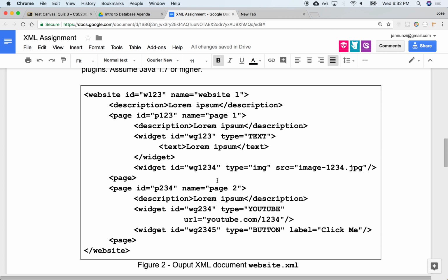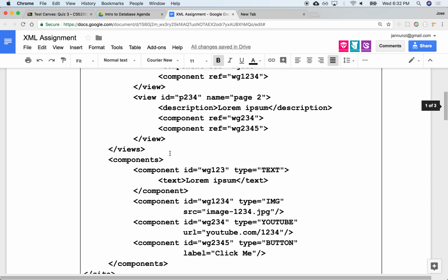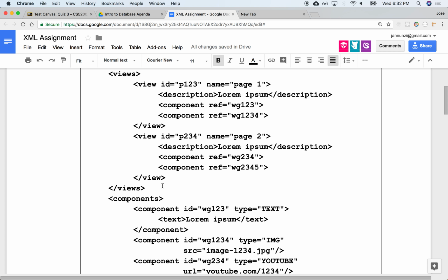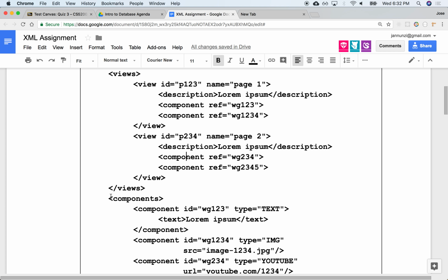So this one looks very similar to the other one, but notice that here the content is spread out over two parent elements. Under views you have views, but then they reference components that are declared in the components section. See that? So it's a little bit flatter.